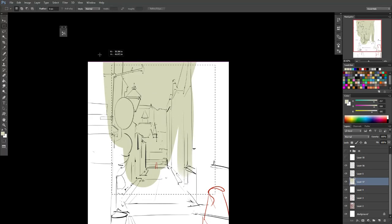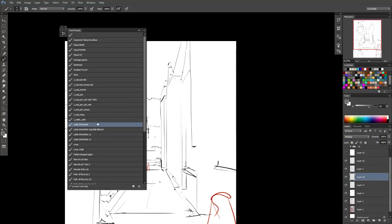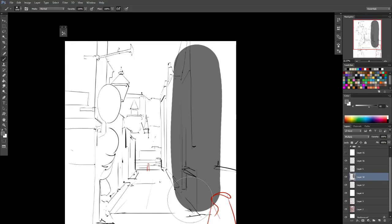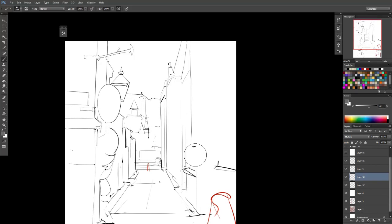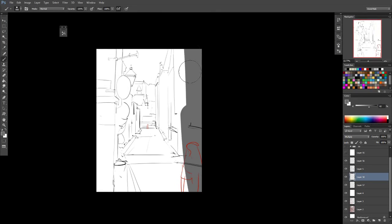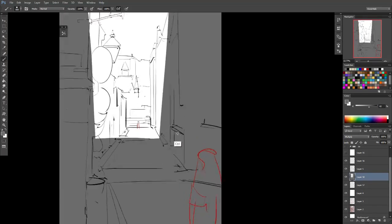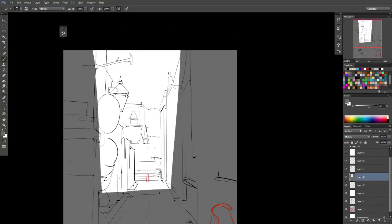So let me talk about the light setup before I even actually start painting. Let's go with grayscale. Let's put it to multiply. Let's turn off pen pressure. This is something I like doing: before I even start painting, I try to think, what is the light situation that I want? Being able to experiment with that is going to make your life much easier as an artist, and it's going to give you freedom to explore a lot of different ideas before you fully commit to something. It doesn't have to be super tight, it's just to provide you with enough information of what you want for later on.